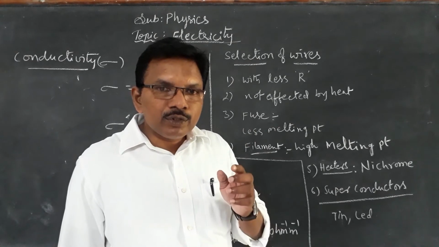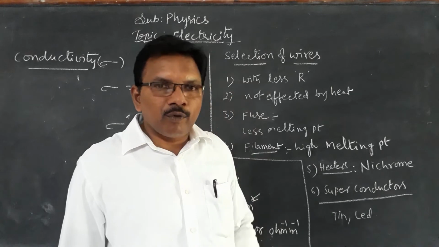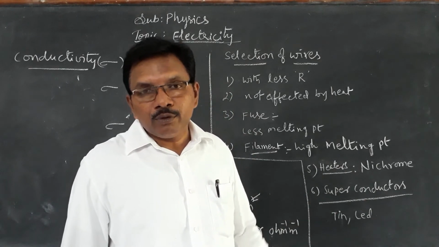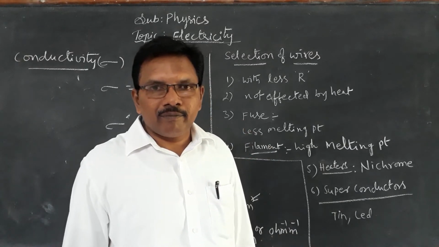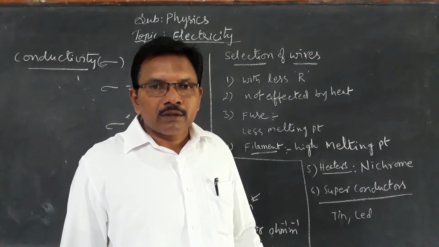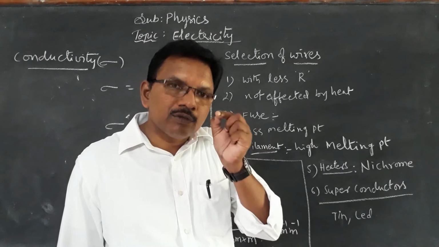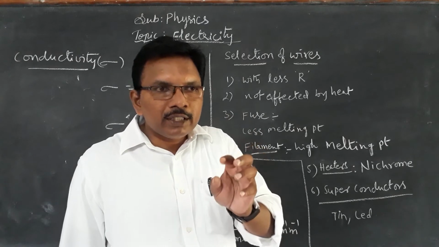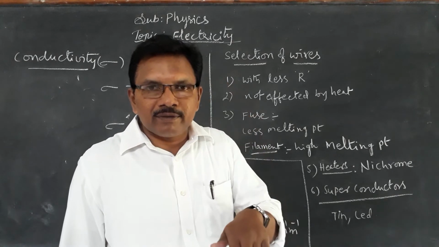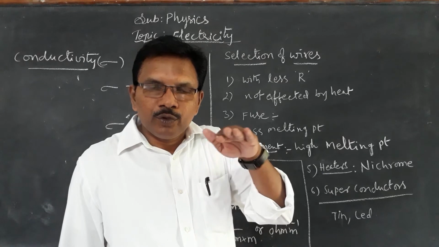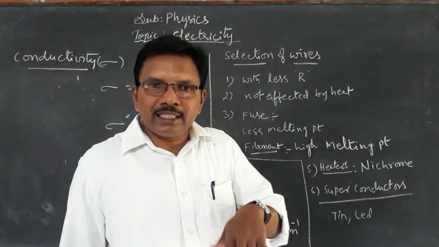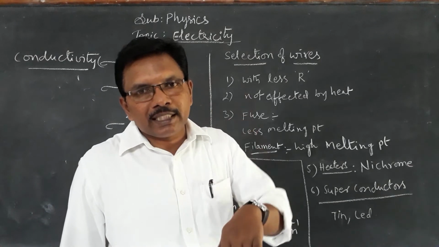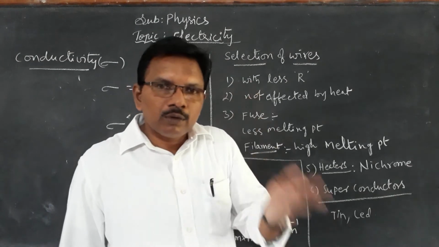Immediately the fuse must stop the current flow from the beginning, from the main. Fuse helps to stop the current there itself. That is why the fuse must be thin and have a low melting point. That means for any small heat, it should cut first. The fuse must cut itself there and put off the current flow there itself. It will not allow the heat to throw out the house.